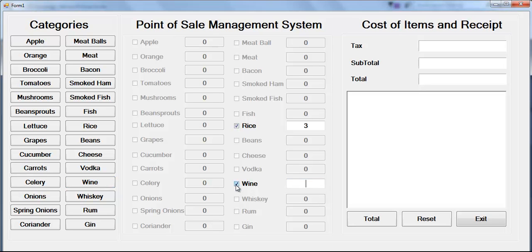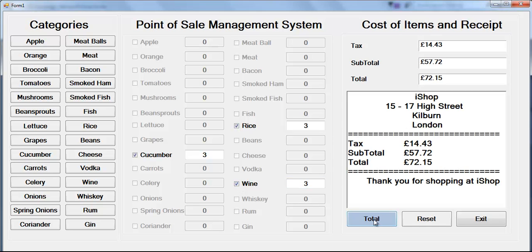Let's say you mistakenly click this and you didn't enter anything there. You see that goes back to 0. So if you come to cucumber, you can enter whatever you want. You made a mistake here, enter whatever you want. So that is how this system works. So let's go into C# and we put one of these together.